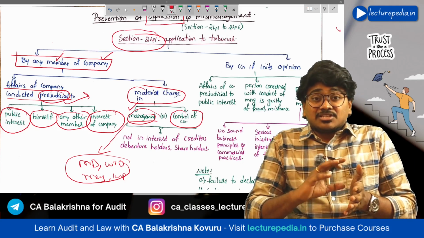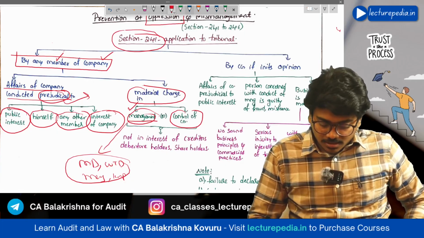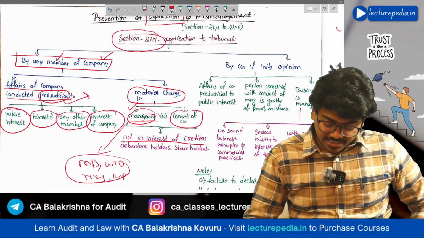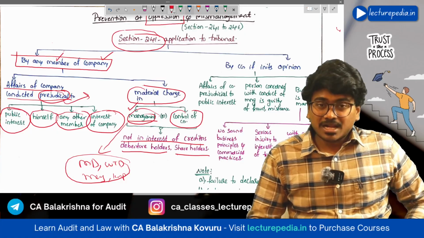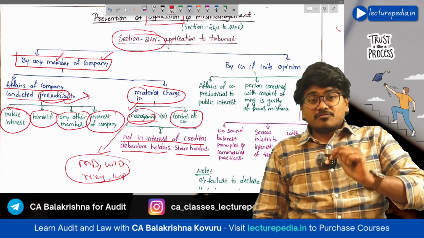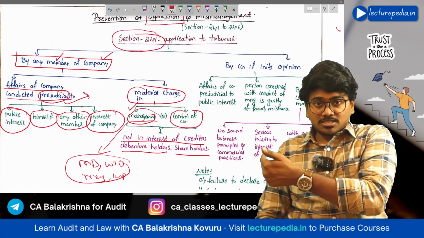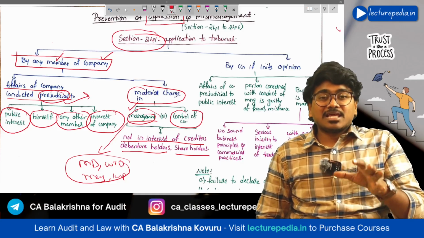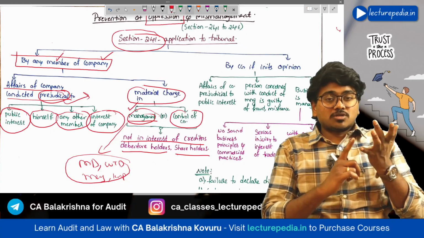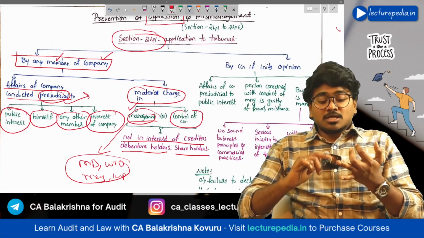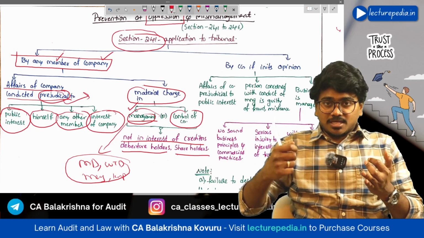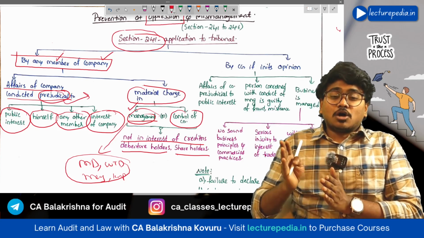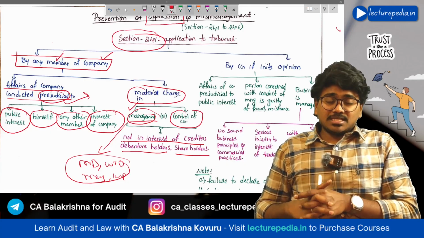So if there is a change in the control of the entity and such change is not in the interest of creditors, debenture holders or shareholders, because of such change the creditors or members or debenture holders are incurring some loss, because of change in the top management or because of change in control of the company, the members, the debenture holders or the creditors are suffering loss.